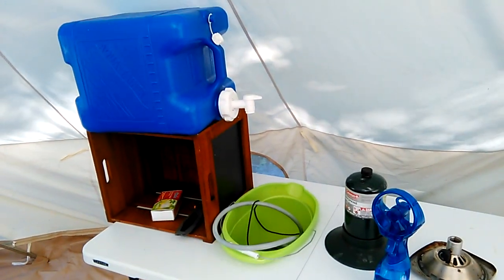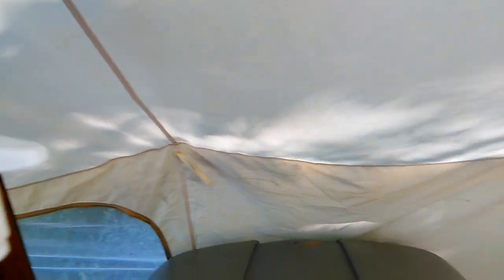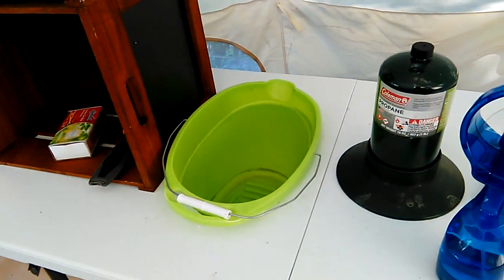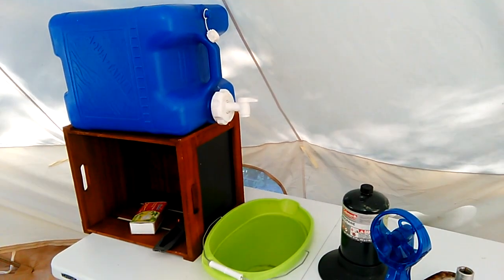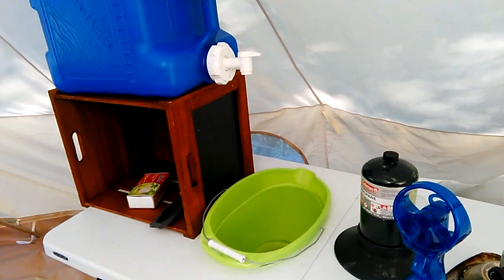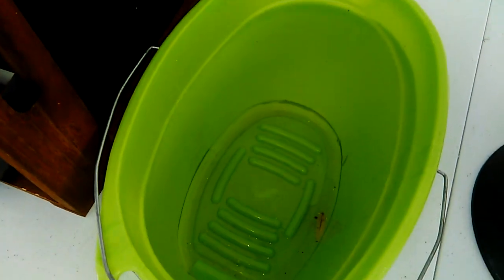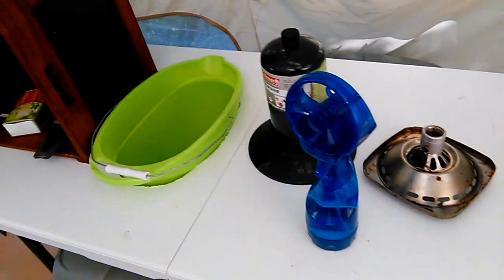Alright, the kitchen. I cut out a hole in this table and put in a bucket so you can wash your hands. Hygiene is important when you're camping, especially long-term. When you're roughing it and you get sick or feel gross, it makes things just worse. There'll be a valve in there and you just pull the bucket out and dump out the gray water. You could wash dishes in it maybe.